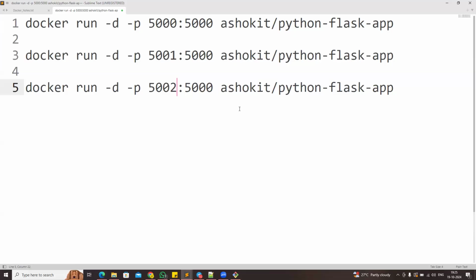If I run these three commands, what will happen in the same machine? It is creating three containers. These three containers will be mapped to three different port numbers on the host machine. In real time, generally we will do this. When we go for Kubernetes, this is what we are going to do. By using one Docker image, we will create multiple containers.